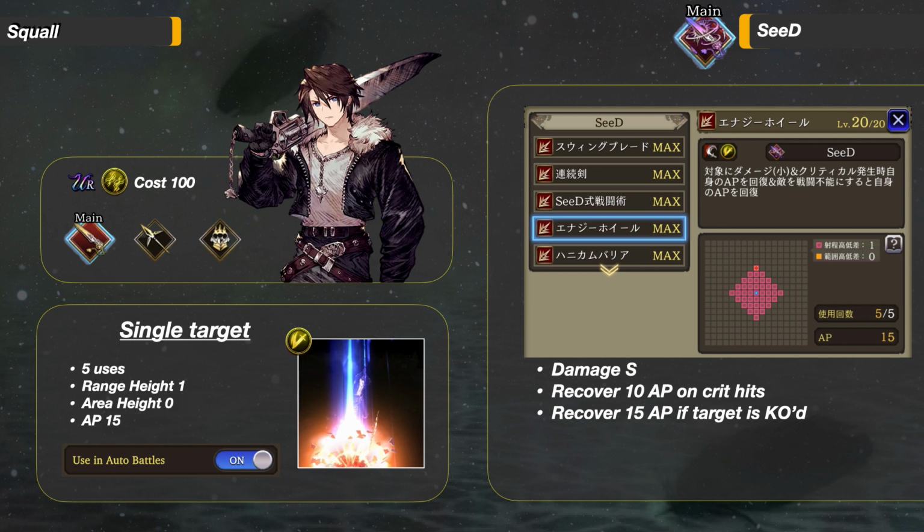His next attack, Energy Wheel. This is his low AP attack. Deals small damage, recover 10 AP on crit hits, and recover another 15 AP if the target is KO'd.